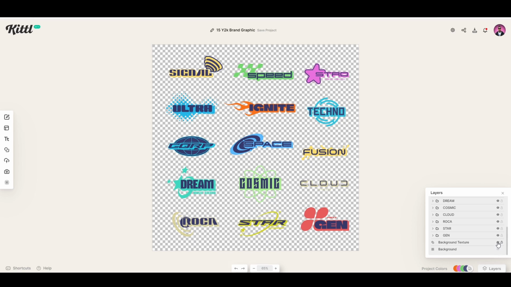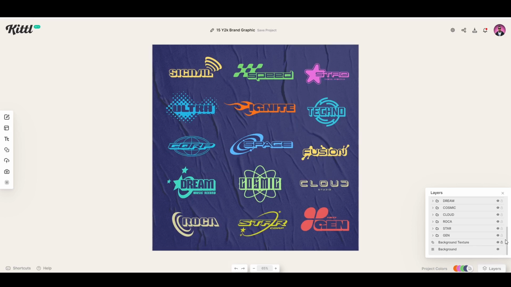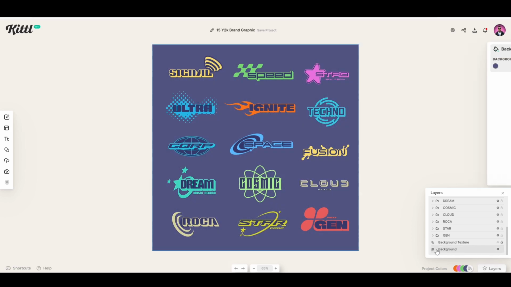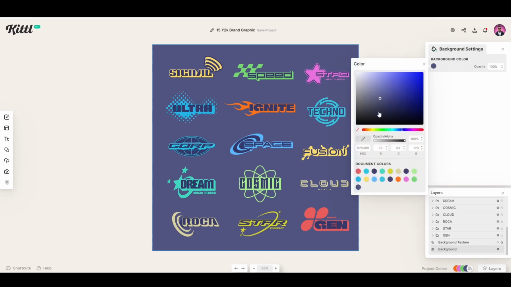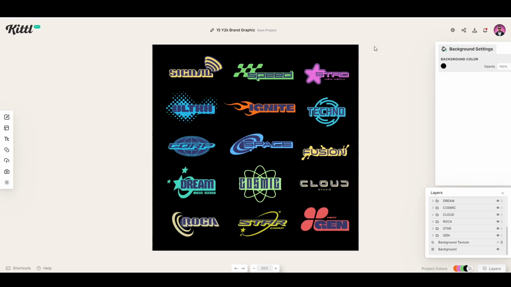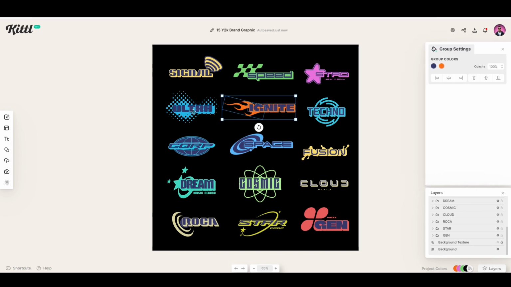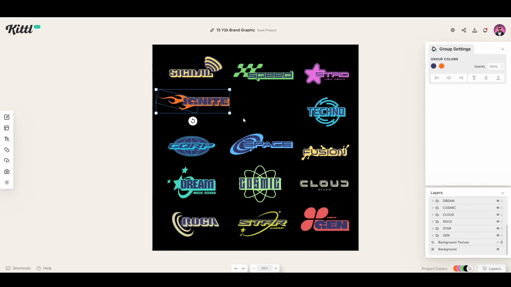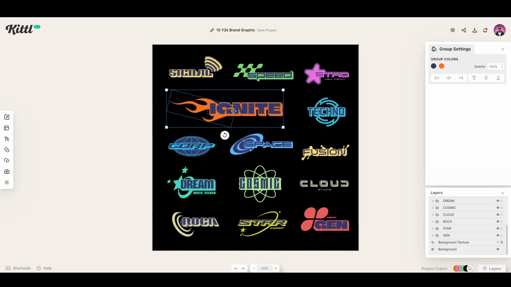That's not what it's gonna look like. It's not gonna have that texture. But you know what, it's kind of similar. So let's leave the background so we still can have something to look at. I'm gonna make it black and then let's click on the ones that we want, right? So I'm gonna go with, I like this little flame right here. It's not completely Y2K, but I'm gonna resize that one.